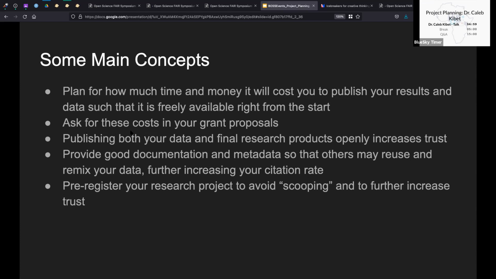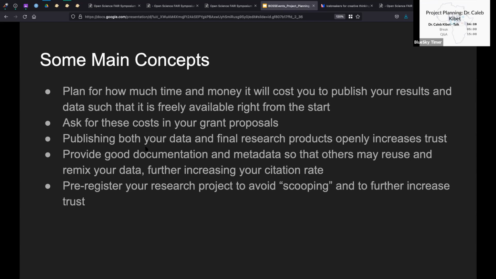So as for this cost in your grant proposal, and this is really important, the reason why you want to think about open by design from the very beginning and through the whole research life cycle is to ensure that you can plan for any resource that you require. So funding, data, infrastructure, and so forth, that would enable you to disseminate your research openly, share your data, prepare your data for sharing, and so forth.